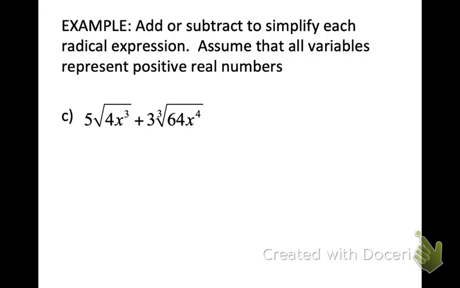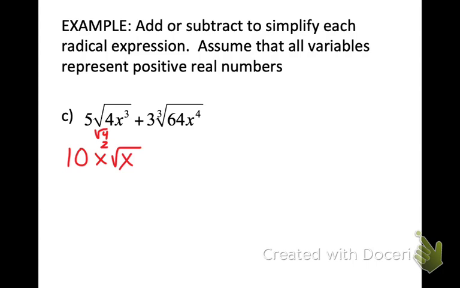Can I simplify the square root of 4? Yep, what's that? 2. What's going to happen to the 2 and the 5? That's going to make a 10. Is everybody okay with me going right to the 10? So I did the square root of 4, which is 2. 2 times 5 makes 10. How many times does 2 go into 3? Once, with 1 left over, right? So this first term simplifies to 10x square root of x.